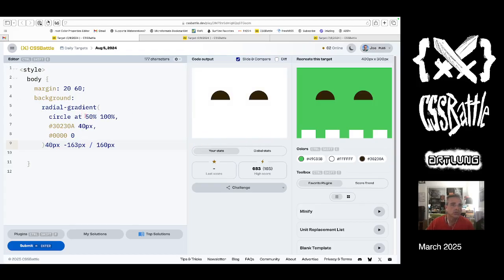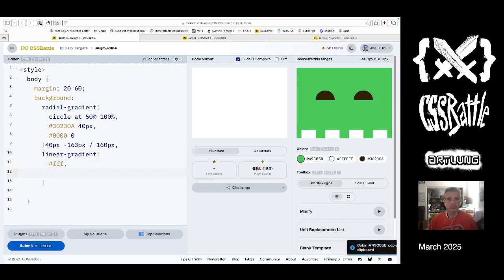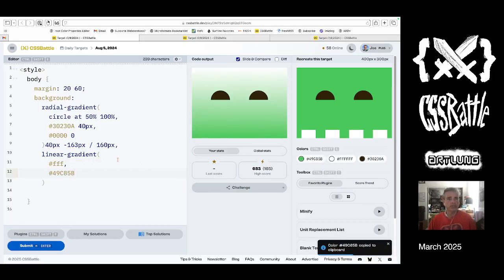So that is a circle, that's a semicircle at the bottom, and then moved using a width of this background of 160 pixels, and there's an implicit 100% height on that background, but you get the X first, and so you get the implicit second. So that's how you get that. And then the second part of this is a linear gradient that goes side to side, right? Like FFF and green, and it seems to go along quite nicely.